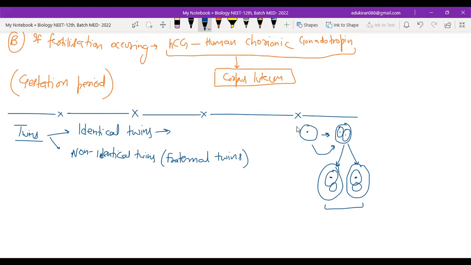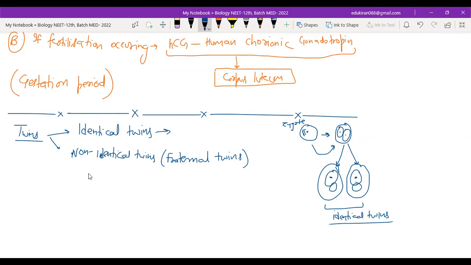But eventually they are coming from the same zygote, no? Yes, sir. They are coming from the same zygote. The maternal genome and the paternal genome, both mother and father genome, will be the same in both. Yeah. The genotype will be the same, the sex will be the same, every organ, every characteristic, hair color, eye color, everything will be the same. So these are called identical twins. Is it clear? Yes, sir. It is a disorder during the division, the earliest divisions happening in the zygote.